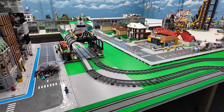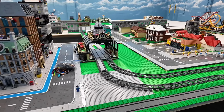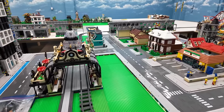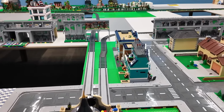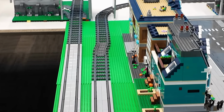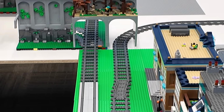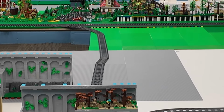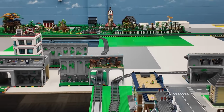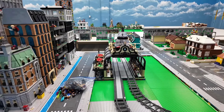Also, we're going to have to make some adjustments to this train station. We're going to have to move it over a little bit just because it's off by about 2 studs. You can see that there's a flex track right there behind those modular buildings. So we're going to be able to remove that, and then behind this platform covering, you'll see another series of flex track right there. So I want to try and align that, and what we're going to do is actually just redo the MILS plate for this here.